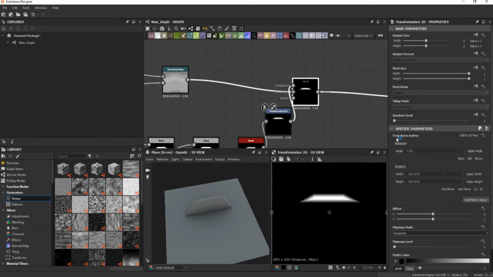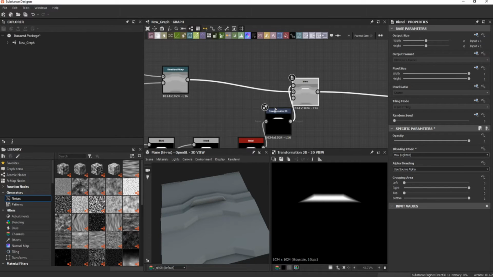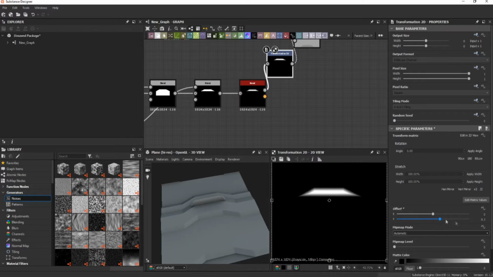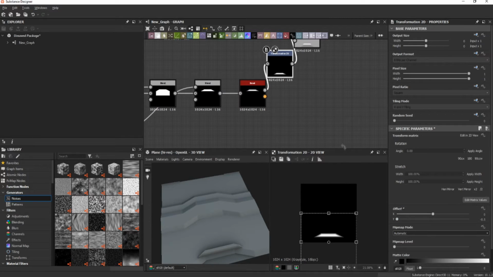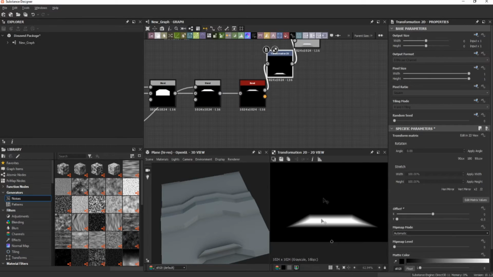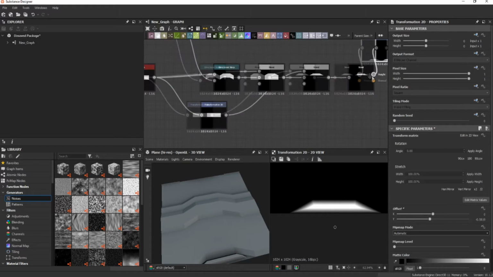With a transform, as mean lightning, and I will move to this position.